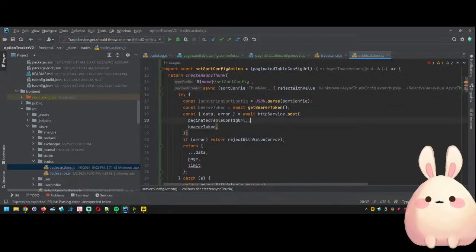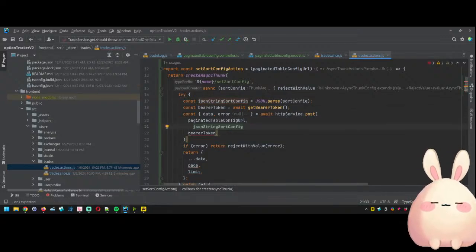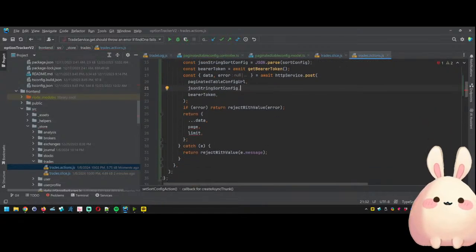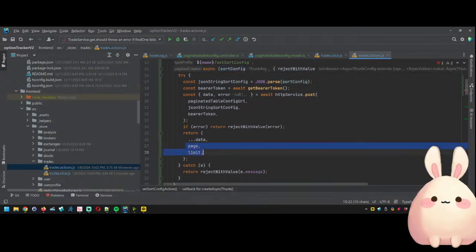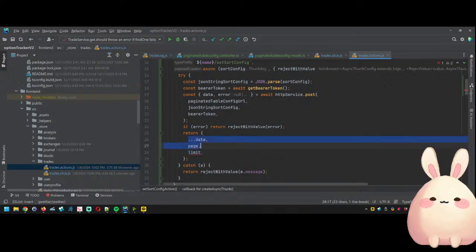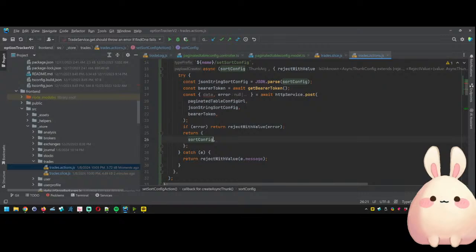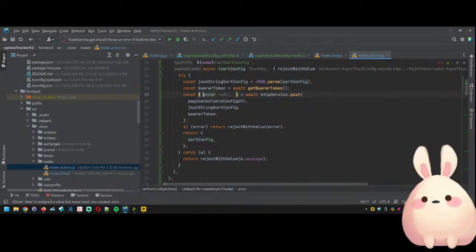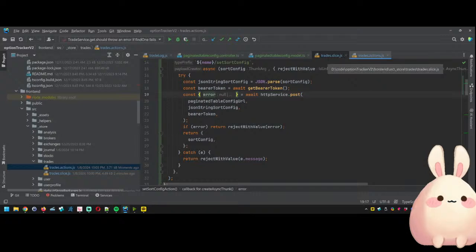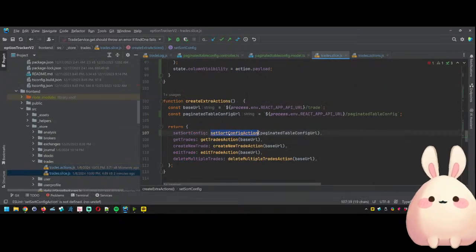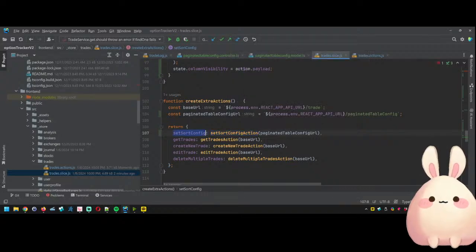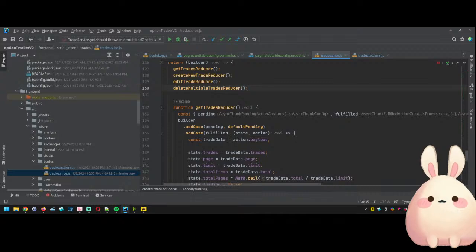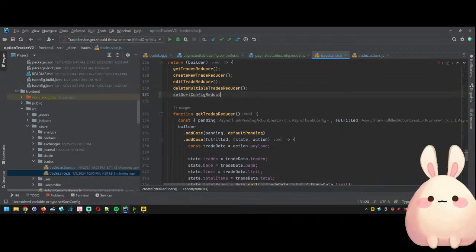You're going to send it along with the bearer token, and the backend should just take it. And you're going to take the page and the limit, the return you. Yeah, I'm not doing anything with that. And then in our slice, import. And then down here in our slice, we'll create a reducer.